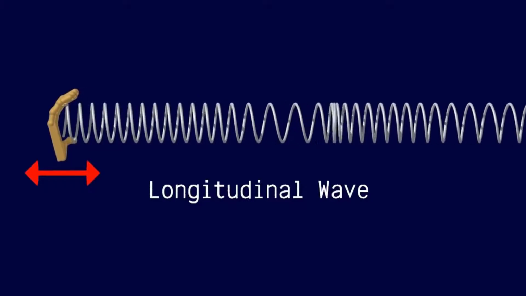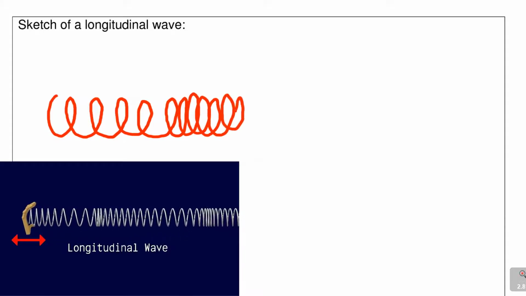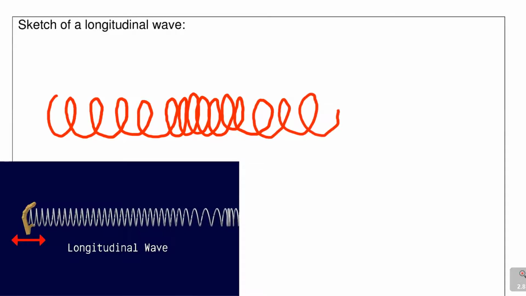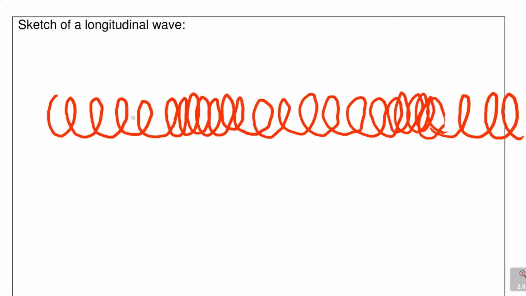It says sketch a longitudinal wave. How do you come up with a simple sketch of a longitudinal wave? I'm going to try to sketch something that will make sense to you and label it. With a longitudinal wave, you have something like this. Then you have that. So you've got something like that. Let me erase here. Then from here, I can take it. All right.